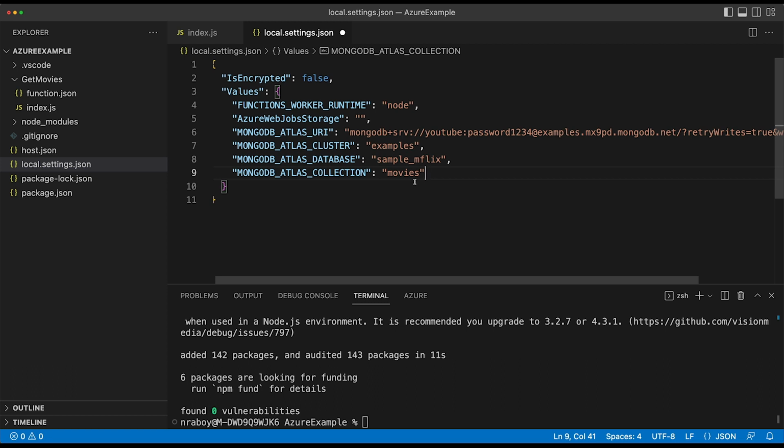Now, you can add other variables here if you want, but this actually represents our MongoDB usage pretty well. So we have the URI, which we got from the MongoDB Atlas dashboard. We created a username and password. In my case, I set it to auto expire, and I only gave it access to the movies collection, which we're using. We're going to be using the sample_mflix database, which is part of a sample data set. I said earlier, you don't really need to use a sample data set. It really doesn't matter what you use for this example. And we're using the examples cluster. So I'm going to save it.